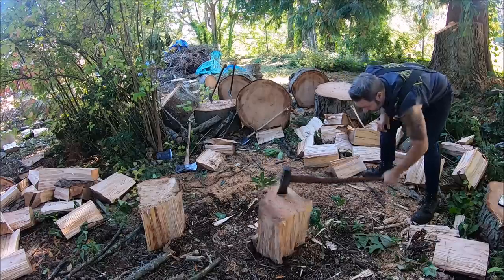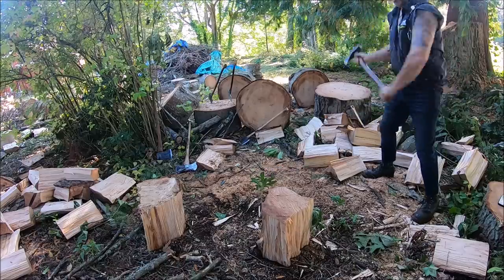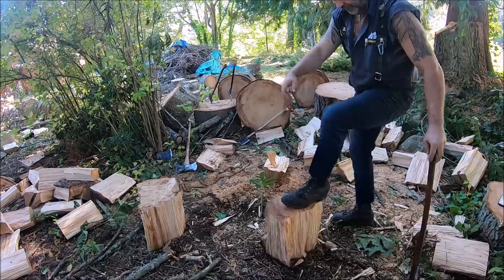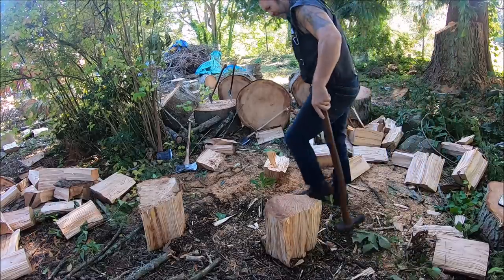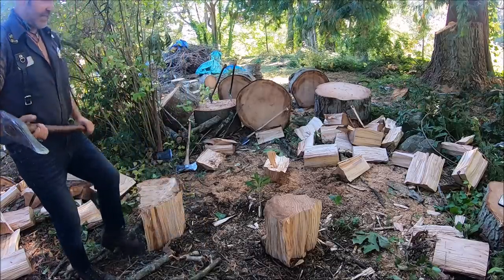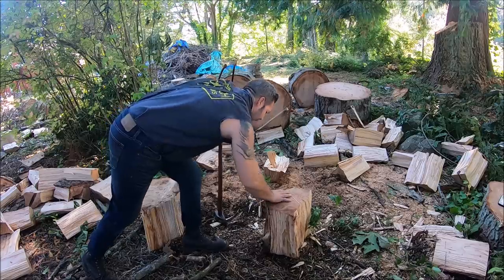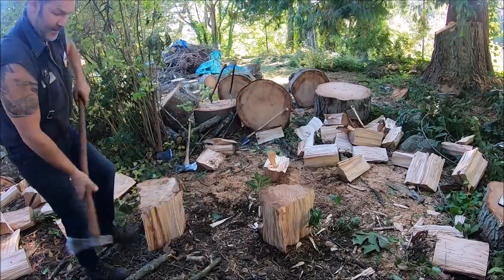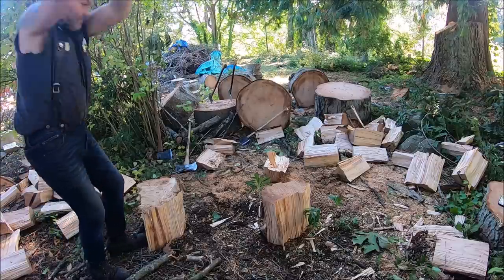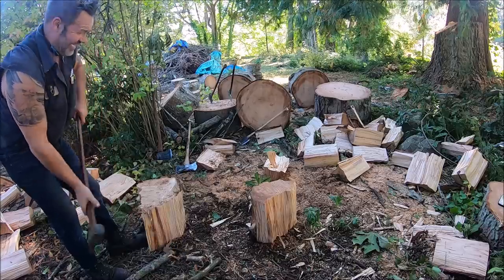Man, this balsam's tough. The old maul does work in this type of wood, boy. Look at that, friends. It's tough. It's just tough. So now this way, there's no sense in trying to go through the knot again. I'm gonna run with it. See it? There we go. Man, this is tough.